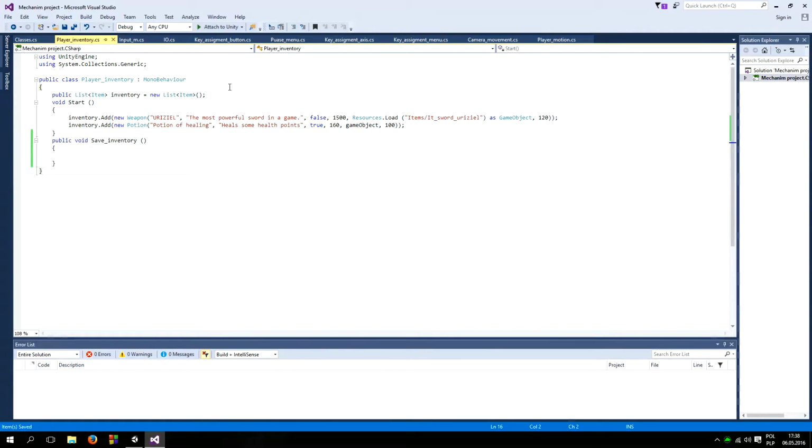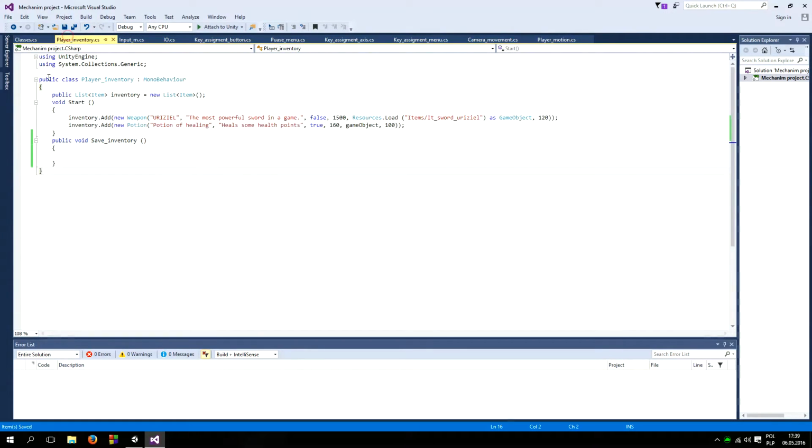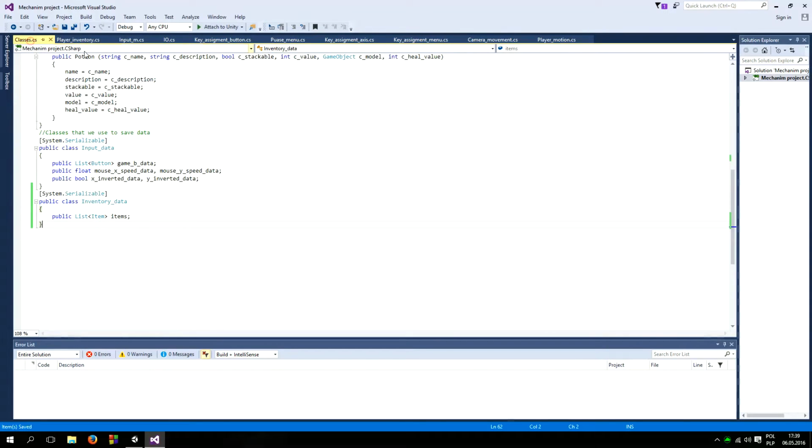So we've created another class, which is basically a data container. We assign every variable that we want to store, then we serialize it to a file, then we can close the game, open it again, take the file where we've saved this class, deserialize it, read it, and assign our variables again.